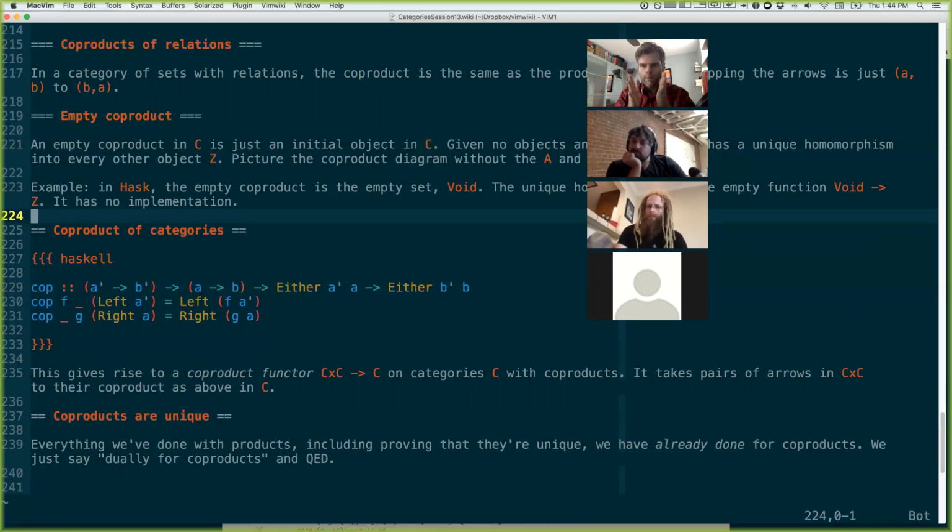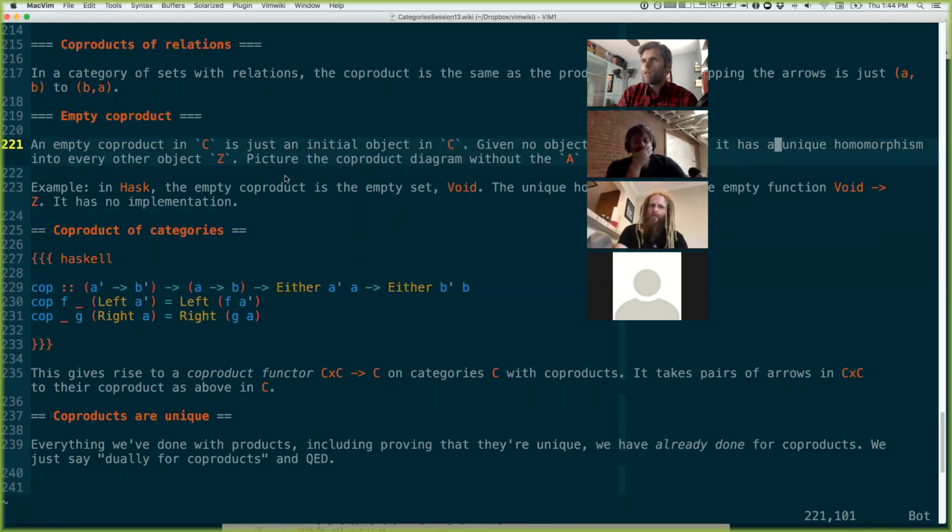If we cut off the two ends of the triangle, we just have that central arrow going from the coproduct Q to every object Z, no matter the relations to anything else. And that's the same as an initial object. So it has a unique homomorphism into every other object Z, no matter what. So we can picture the coproduct diagram and just cut off the A and B.